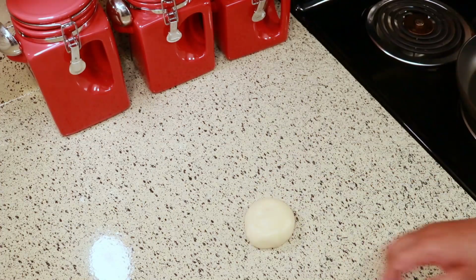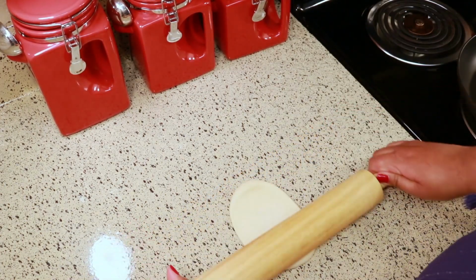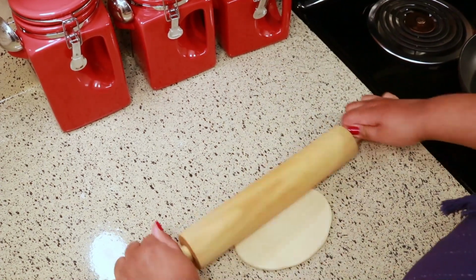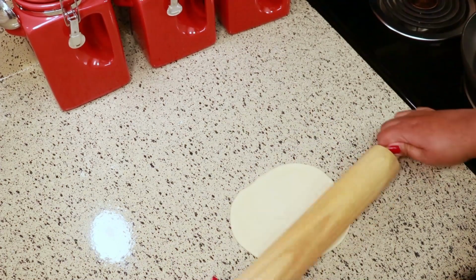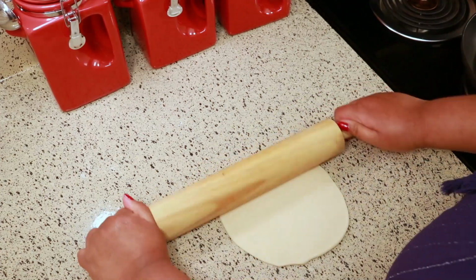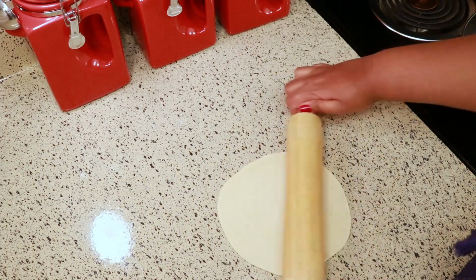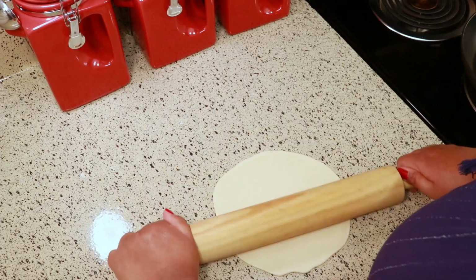Another way you can press out your tortilla is by using a rolling pin. But I'm not too good at using a rolling pin. It could never be round enough for me with a rolling pin. So I'll roll it out a little bit and then I'll pick it up and flap it. But for those of you who don't know how to flap a tortilla, just use your rolling pin and keep rolling it until you get the size you want.